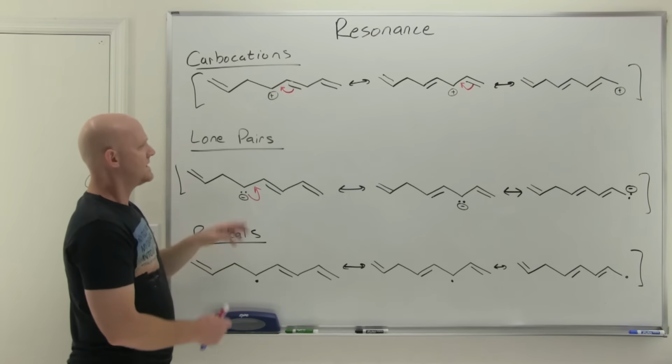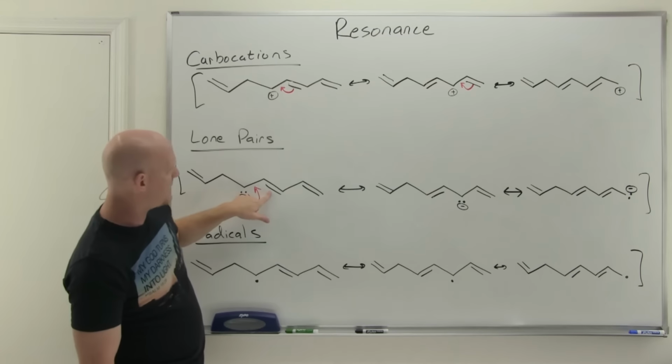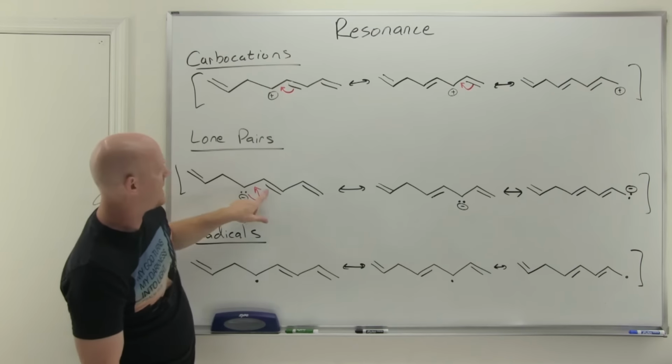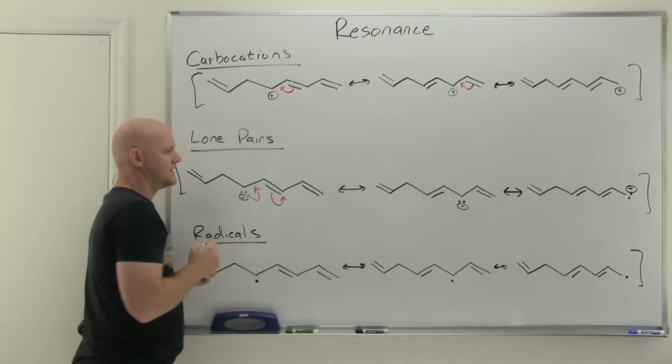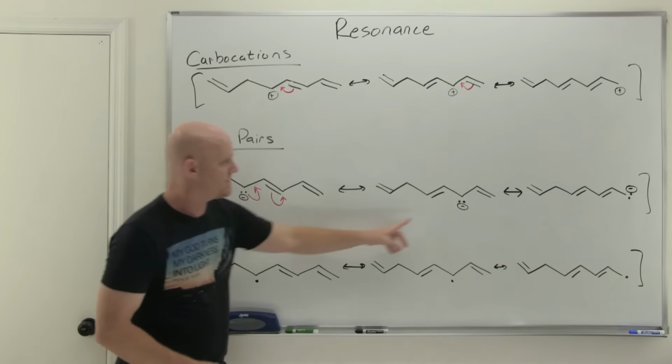And so in this case, I see in this next structure that there is no pi bond in this location, and I need to get a lone pair. Well, there's an easy solution then. We're going to move this to that atom, and put the lone pair on that carbon.